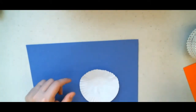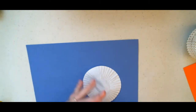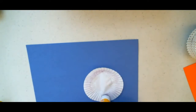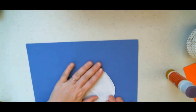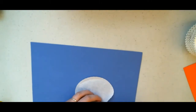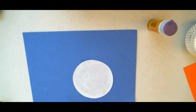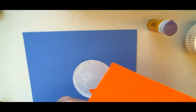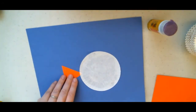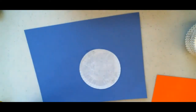I'm going to take my first cupcake wrapper, flatten it the best I can, then get the glue out. We'll glue it onto our construction paper — it's going to be our ocean. Put it right about there. This is going to be my fish's body. Then I'm going to take my construction paper to make the tail — I'm just going to cut a nice triangle shape. You can decide how big you want to make it, or even if you want a triangle shape. In our book, our fish was all different shapes at one point — triangle, star, oval.